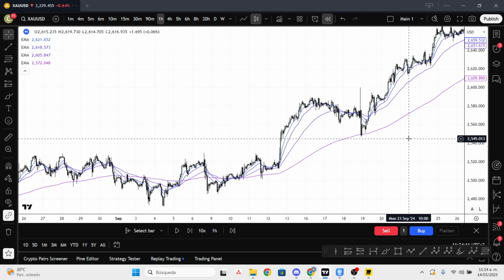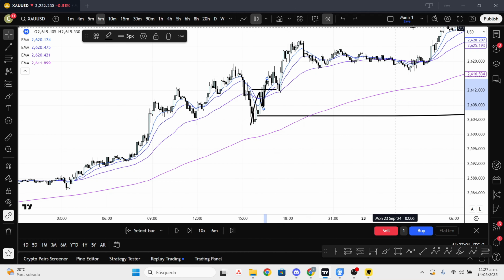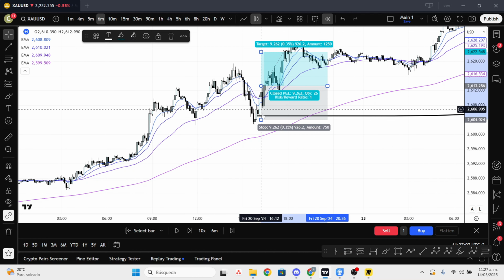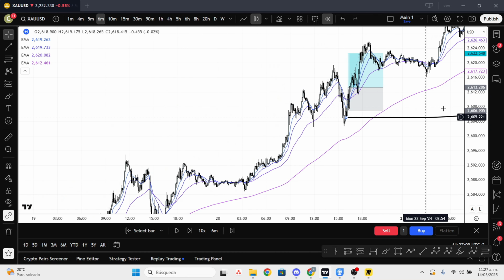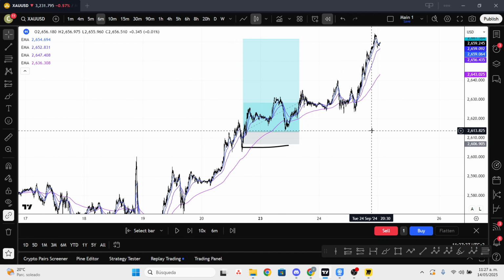We're gonna go into a lower time frame, like the 6 minutes. We're gonna point out one of the EMAs being surfed, like this one, and now we can enter once we see a push up, like this one, a move down, and the break of it, right here. Now let's set it up. This will be your entry. We can see how long it went. Of course, this is a game of probabilities, so not each trade is gonna be like this, but with proper management and a trade plan, it can for sure work out.